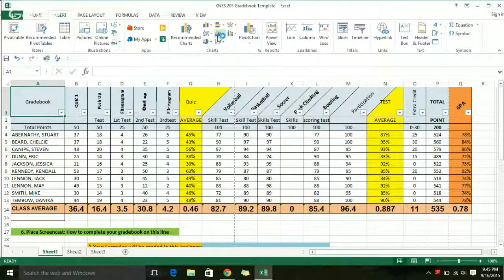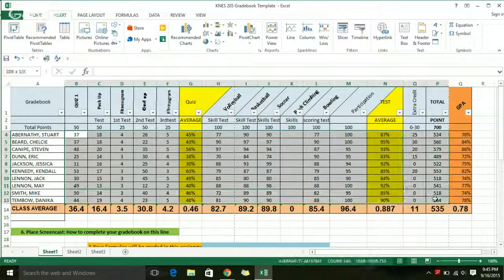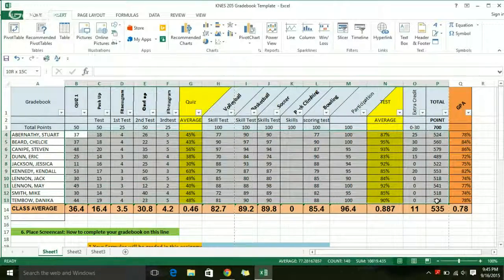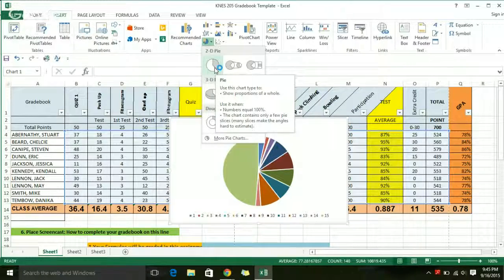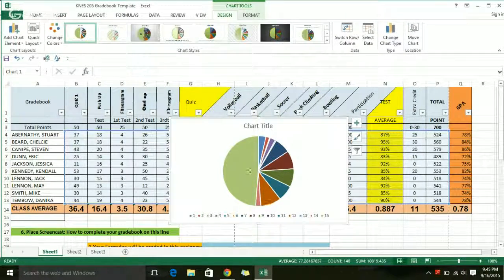But you can also do that if you want a bar graph, pie graph, line graph. You can do that right here through this window. So if we wanted to, let's just do these students' numbers. Or let's try all of them. So we're going to make a pie chart. We'll do a 2D pie chart. All right, so this is going to give us all of our information.